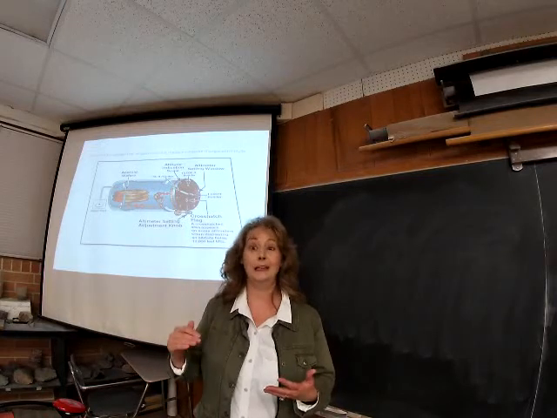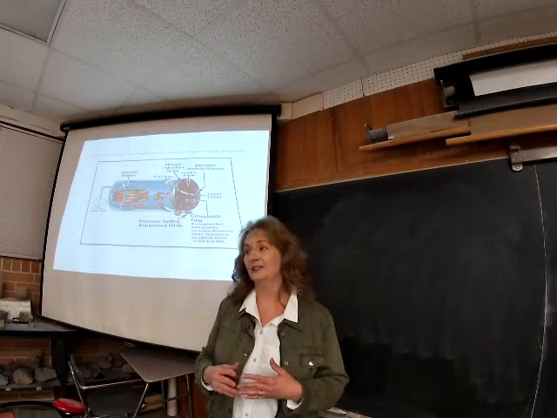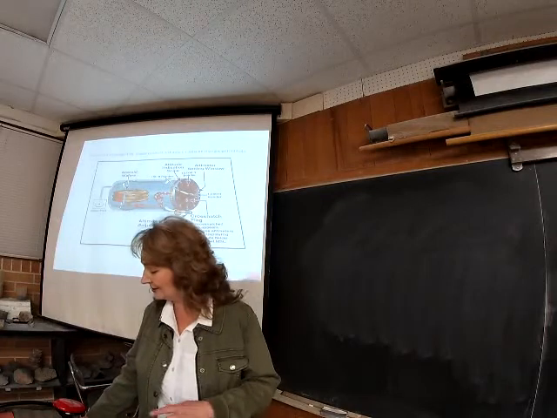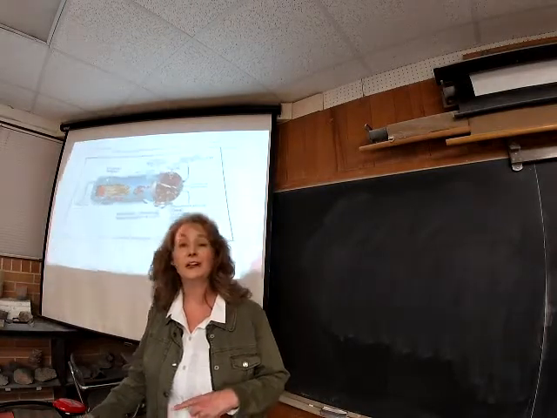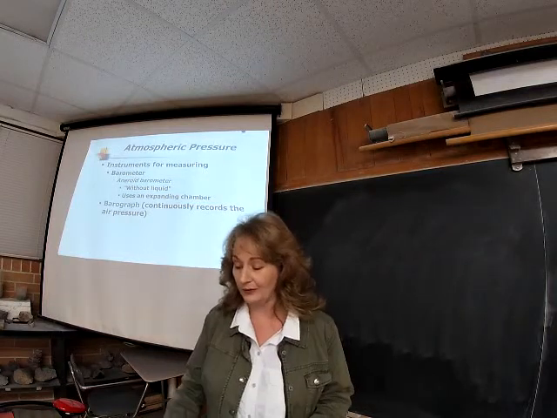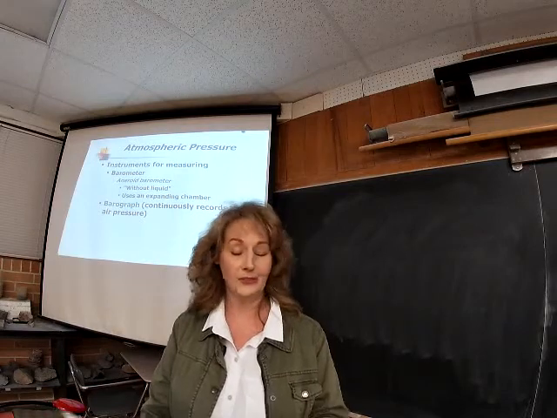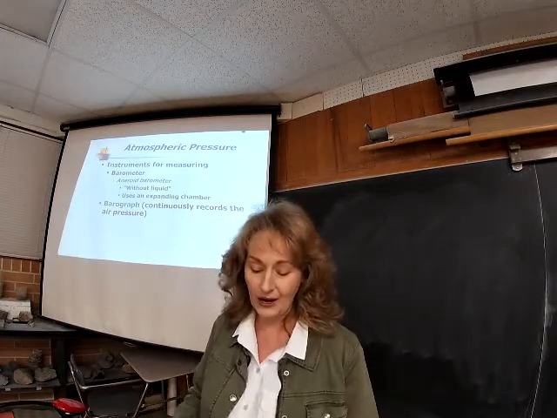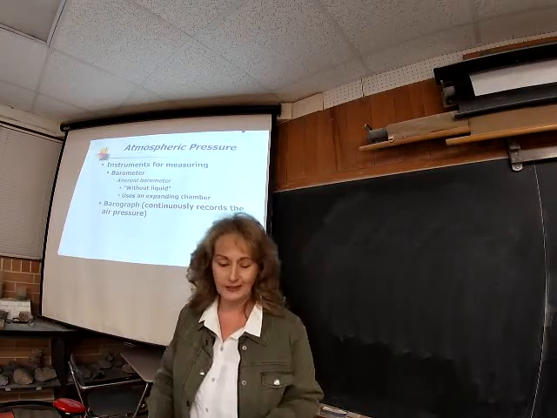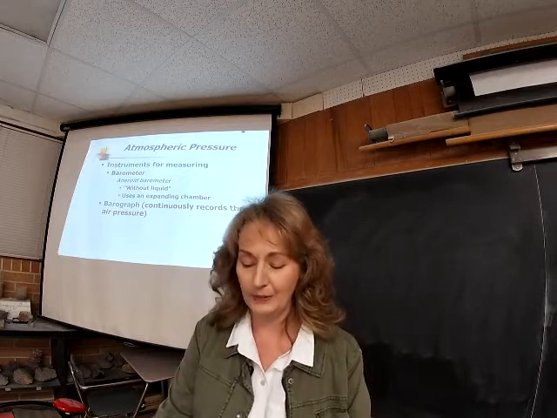Pilots will use this. They need to know their altitude above sea level to go through mountainous terrain. They need to know their altitude. And so an altimeter can actually tell you what your height is based on air pressure. So that's an altimeter, and we certainly can use those barometers to figure out basically what the altitude is as well. That's an aneroid type of barometer.